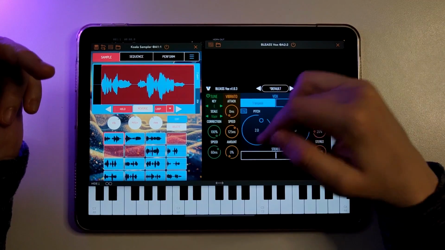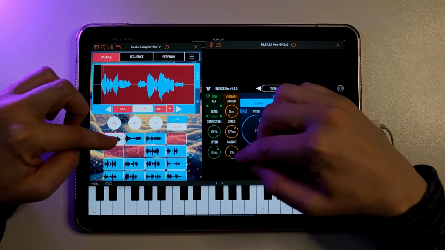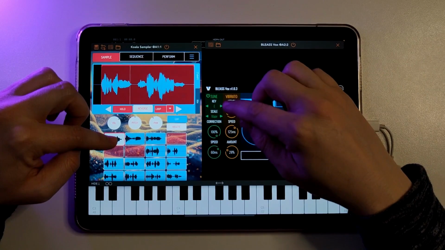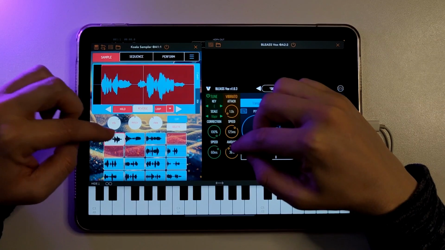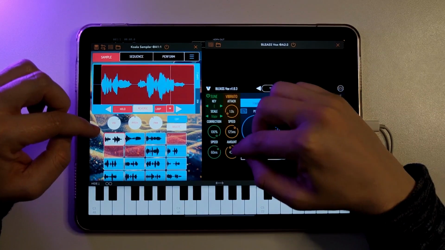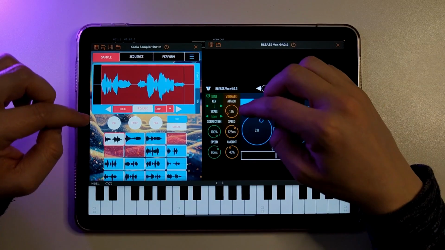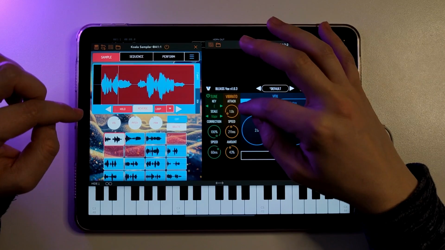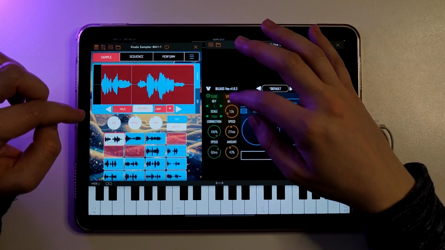I could also add vibrato. It doesn't sound too natural. I would have to... Oh, no, it's better.